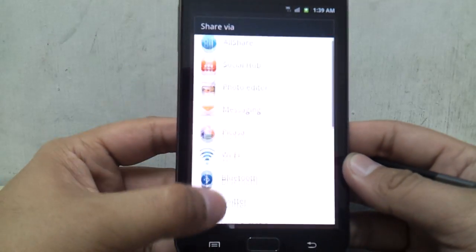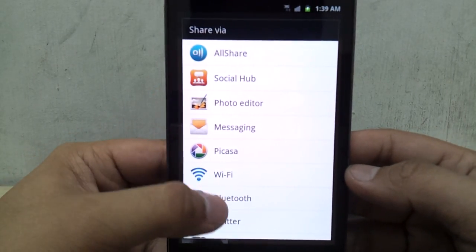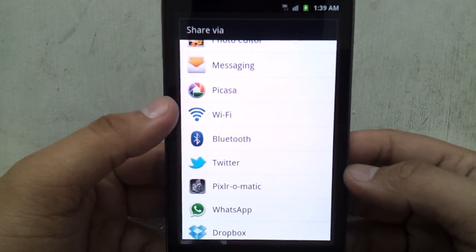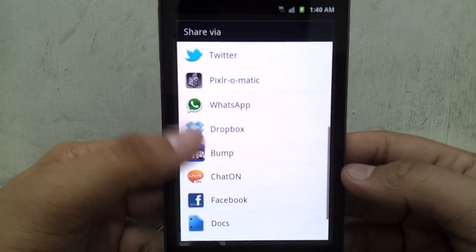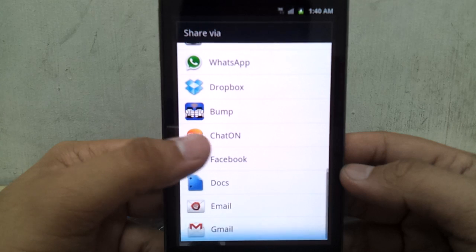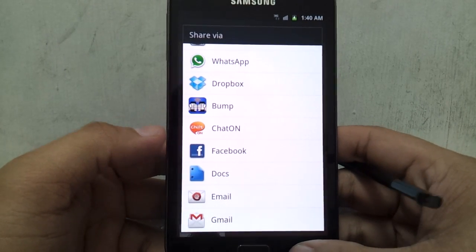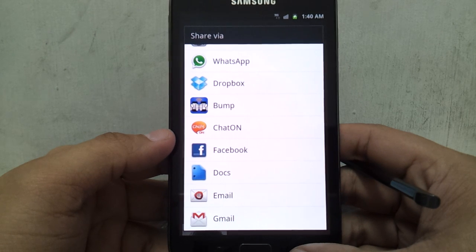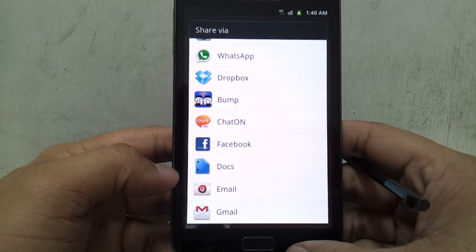It goes through AllShare, your social hub, photo editor, Picasa. You can share via Bluetooth or Wi-Fi. You can share over WhatsApp, Facebook, even email. So it's a nice addition if you're a working businessman who needs something like this.